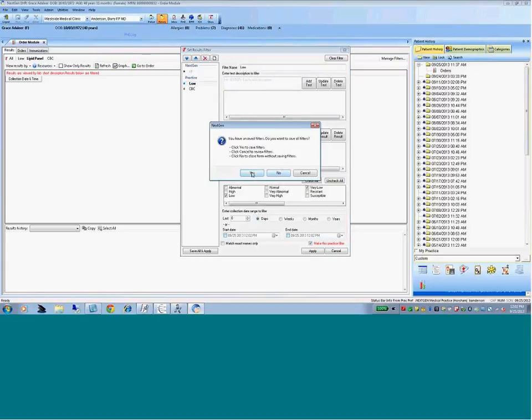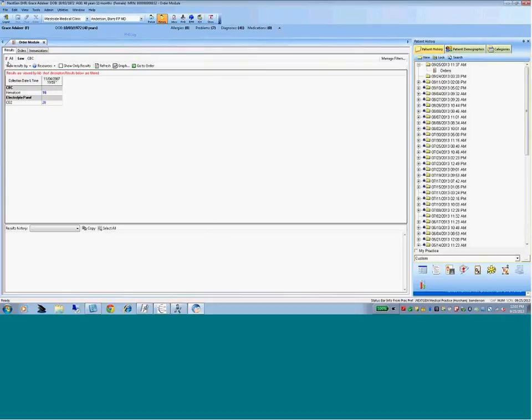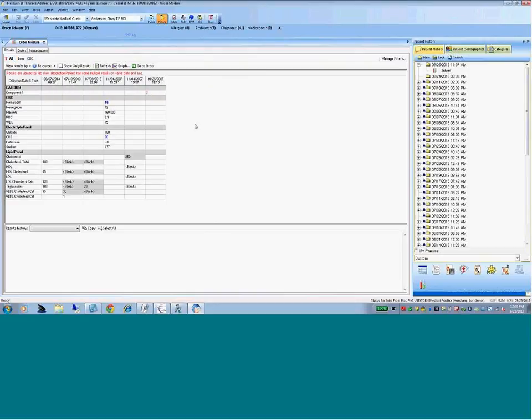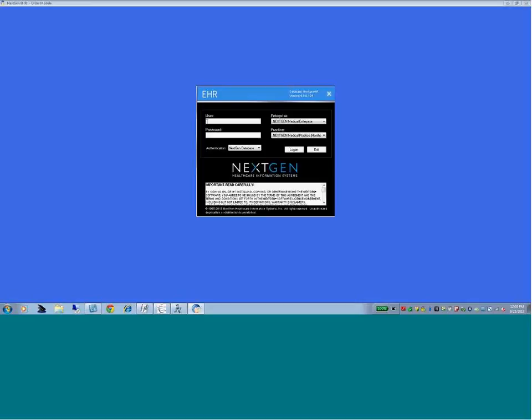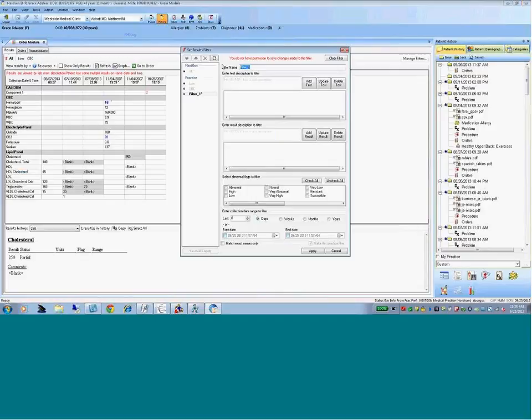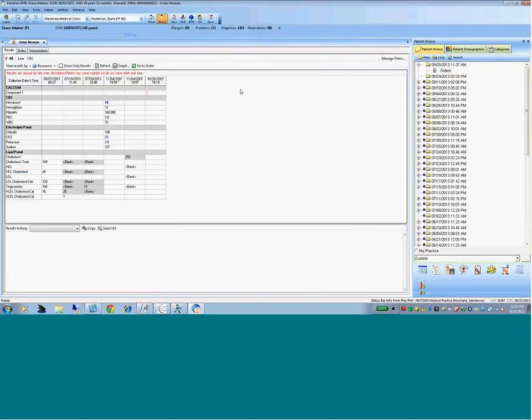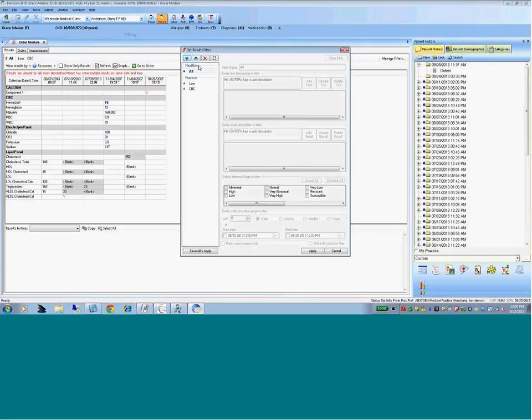and edit. Do you want to save? Yes. So I can come in, and I may have to log out and log back in real quick. Now if I come in, I can create a new filter.